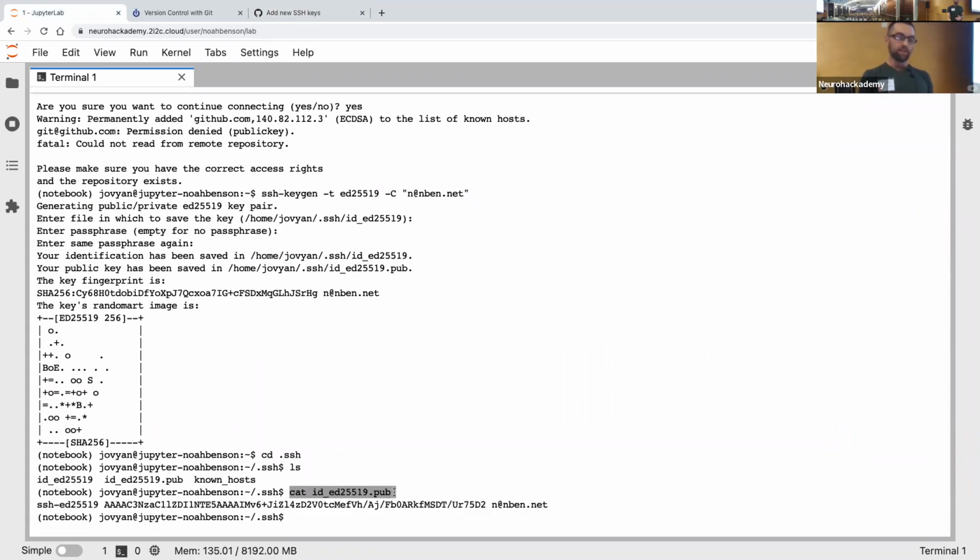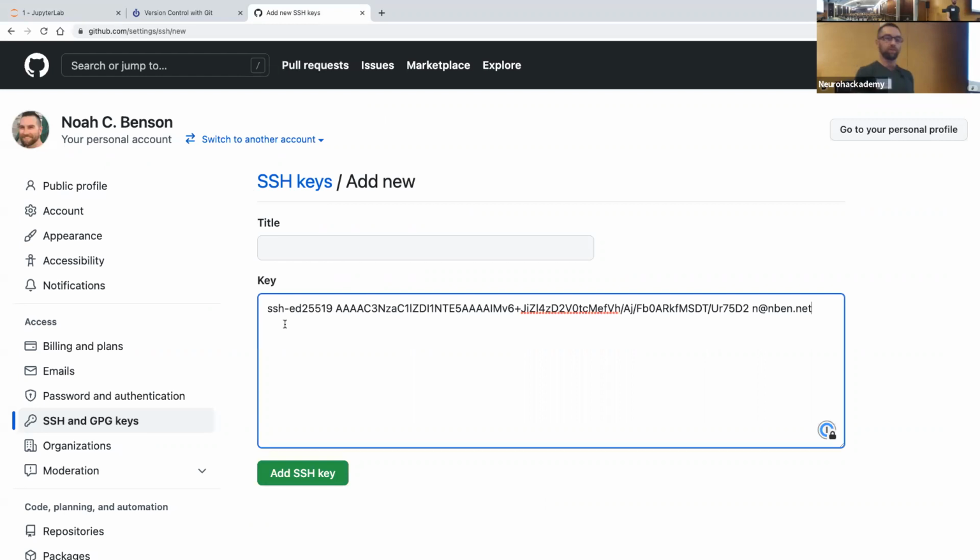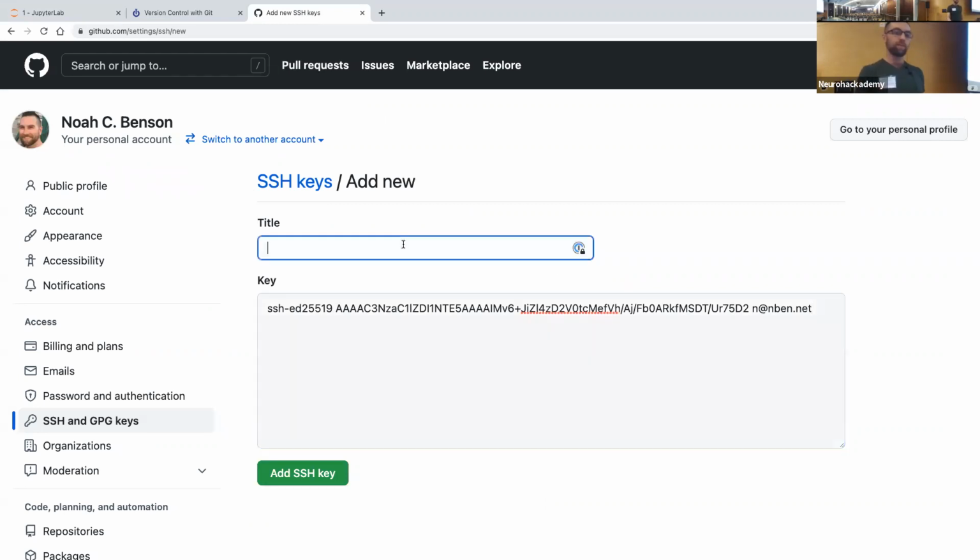You can cat the file that ends with .pub, and then you just want to copy this whole line and bring that over to the SSH window over here. I'm then going to give this a title, so I'm just going to call this NeuroHackademy JupyterHub key. And once you've got that entered, you can push add SSH key.